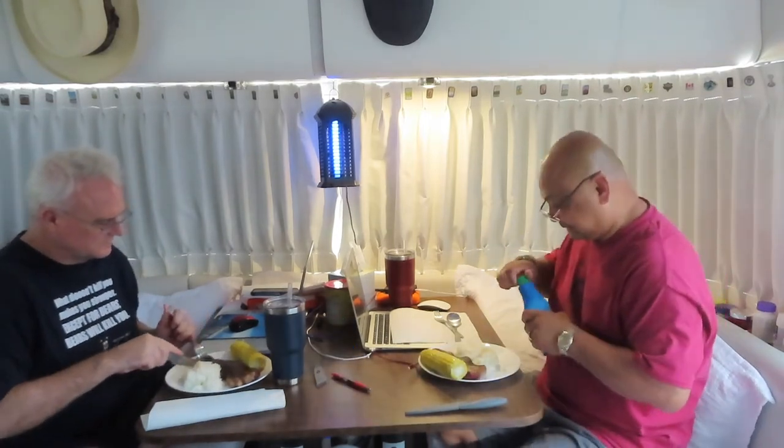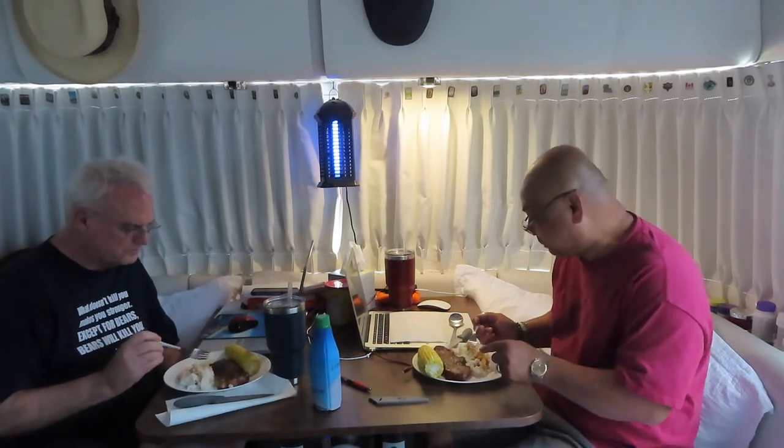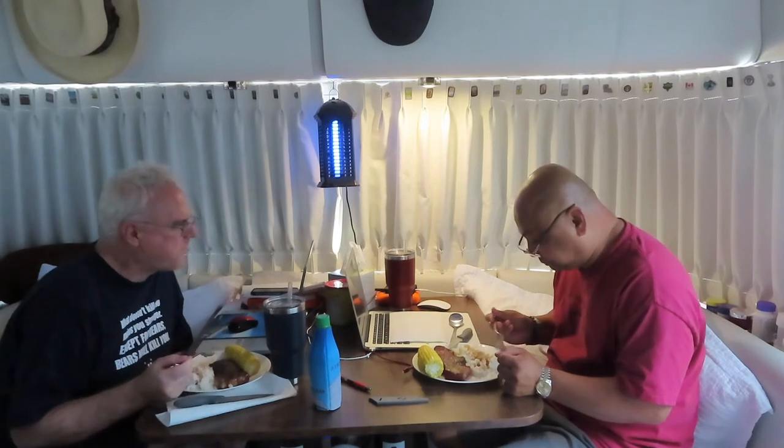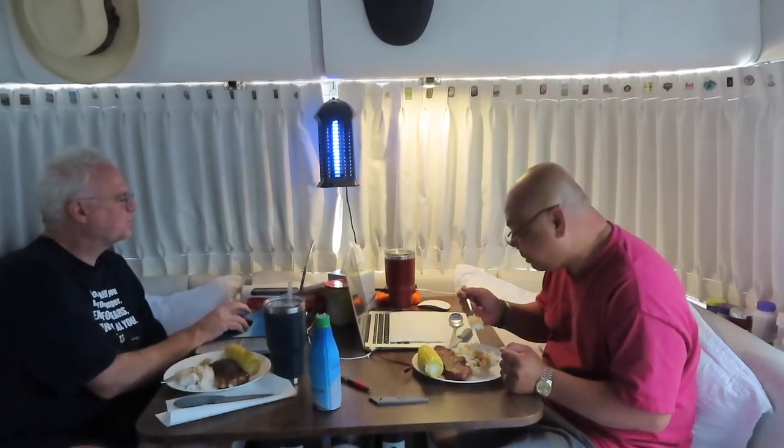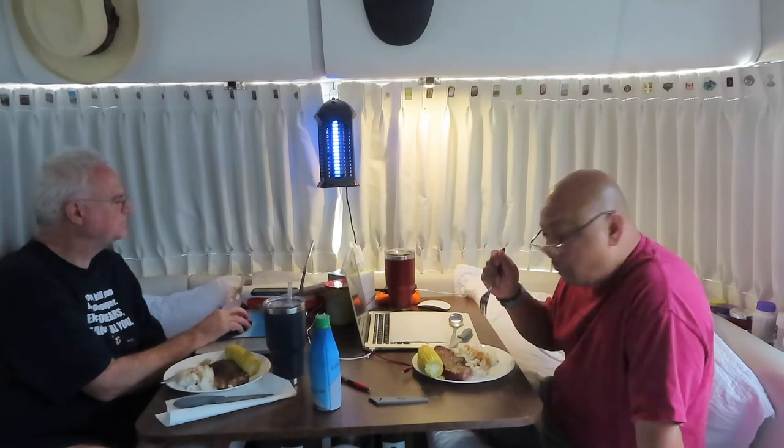I forgot to get A1 sauce, so this is without A1 sauce. But we do have soy sauce. Right. This is actually really good. The charcoal flavor. Absolutely delicious. It's delicious. It doesn't need sauce. No. A little bit maybe, but. Except without it. Overall. Good.